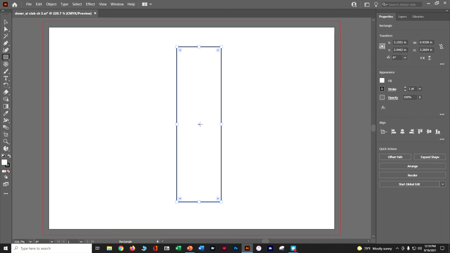All right, from there, we want to create another rectangle at the bottom, which is going to be the base of our bowl. So let's draw a rectangle about 1 inch wide and about 0.01 inches tall.